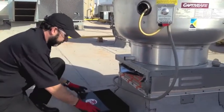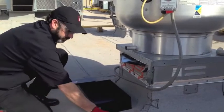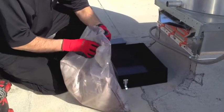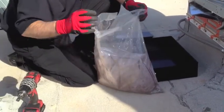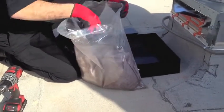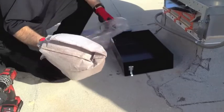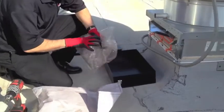Next step is to install the absorbent pillow inside of your rack system. If you'll notice, we bag every pillow from Drip Lock — not just to keep the material inside during shipment, but so you can reuse this bag. If you're doing a filter replacement, you've got a nice bag you can use to throw away all your dirty debris and things like that. So hang on to those bags as much as you can.